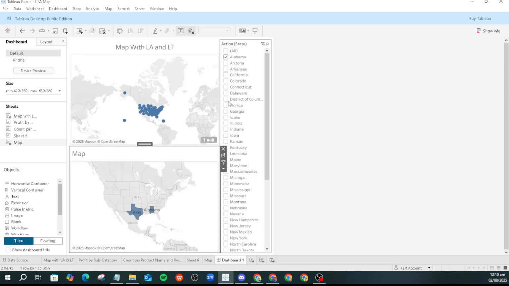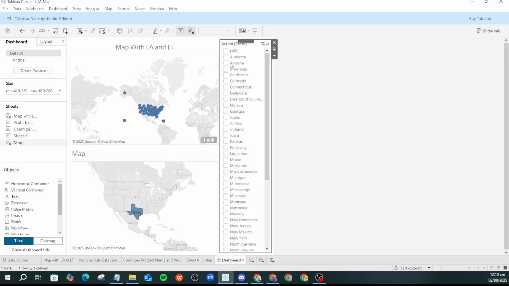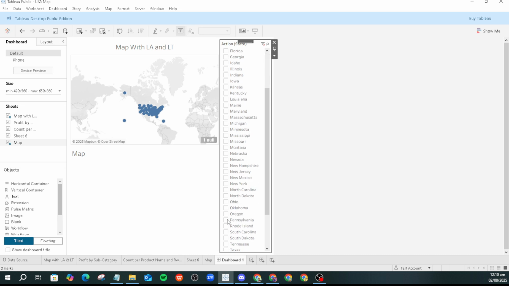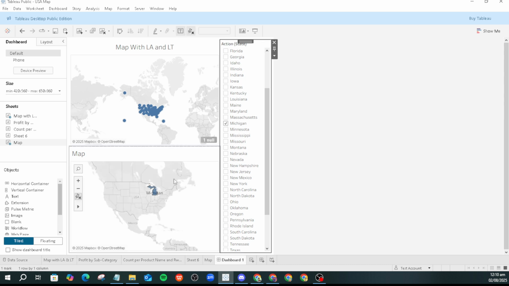Once you've set up your first sheet as a filter, you'll want to synchronize this with another sheet. To do so, click back to your next sheet, locate the drop-down menu again, and this time, select Filters. This action permits you to apply and manipulate filter settings on your data. Finally, in the filter settings, it's crucial to select the appropriate action for your filter, and in this instance, you'll be selecting Action State. By selecting this, you're ensuring that the action you're implementing will indeed act upon the specified state or conditions that you've defined within your Tableau visual environment.